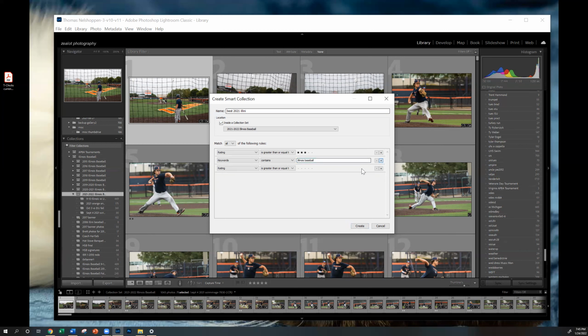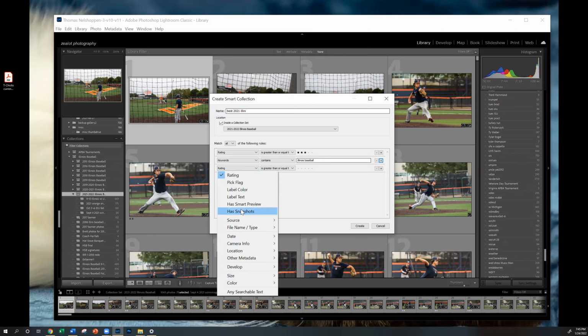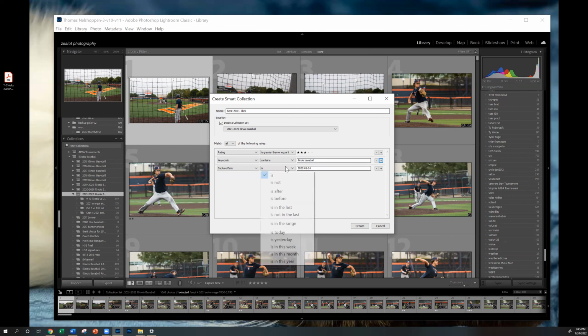Okay, and then the capture date is in the range. We'll just make it 21. That'll be fine. So basically, I'm looking for any pictures that are 3 stars or more with the keyword Illinois baseball between January 24th of last year and January 24th of this year, which will be basically last season.